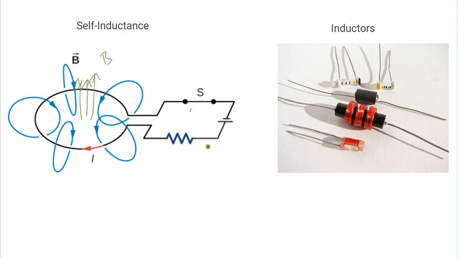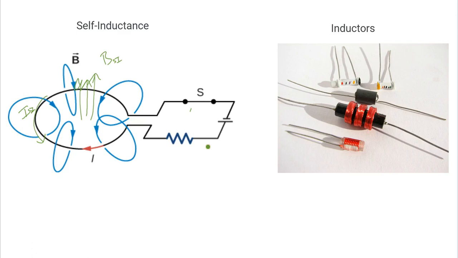So I'm going to call this, we'll just say, self-induced. It's the self-induced EMF. Okay, so what direction is the EMF? Well, if the field lines are coming out of the page, that means the self-induced EMF that caused those field lines would be in the opposite direction. So you actually have a current running, and again we'll call this the self-induced current, opposing the current in the wire already.